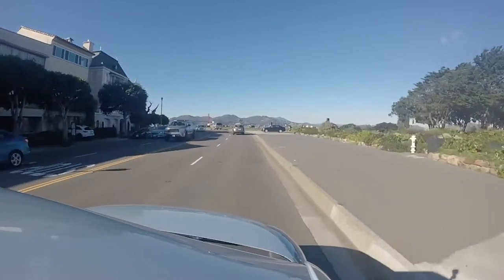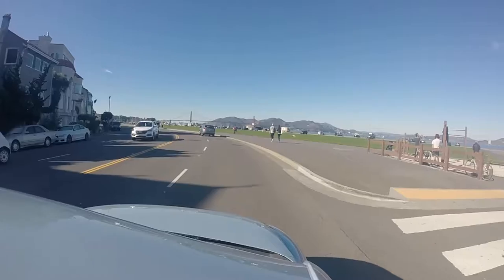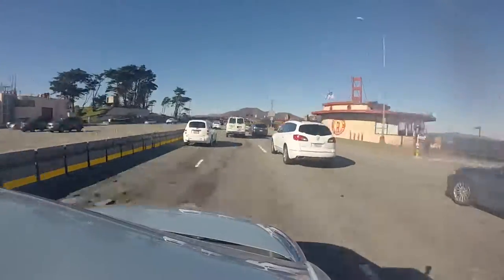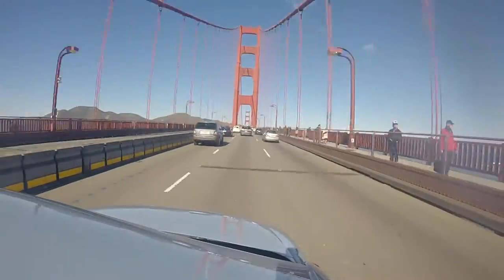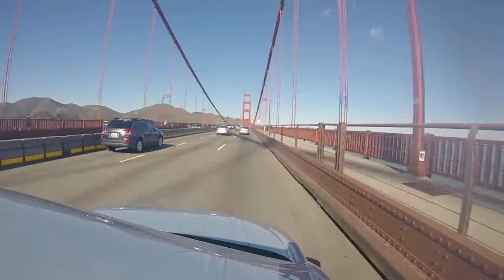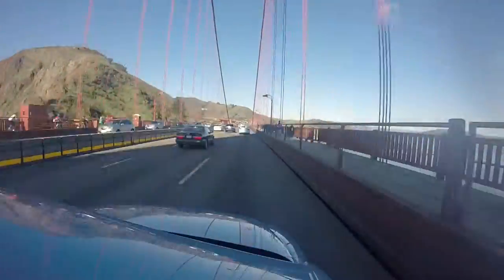It's crazy how many things you can see when you're going through San Francisco. Right here, we're just driving along and this is our first glimpse of the Golden Gate Bridge. Of course, if you're in San Francisco, you have to see the Golden Gate Bridge up close. So the very first thing we did was go across it. The Golden Gate Bridge is about 600 feet high and about a mile long. It's beautiful and it's incredible to walk across — if you get the opportunity to go to San Francisco, I highly recommend it.